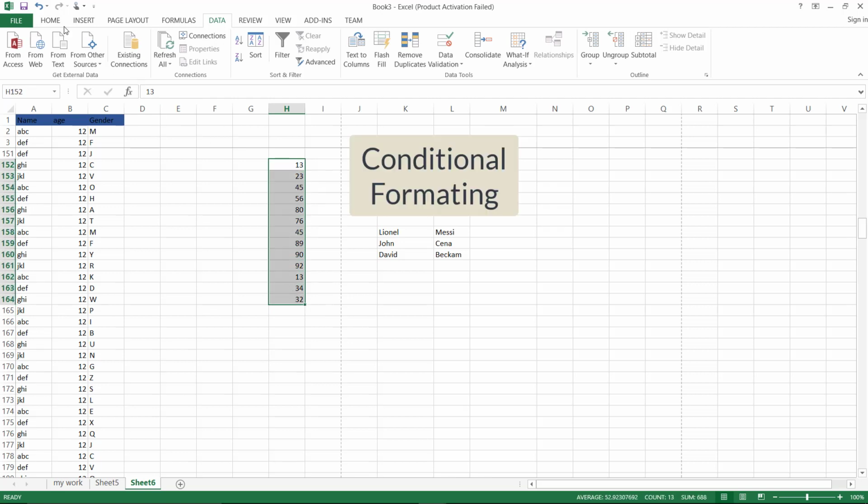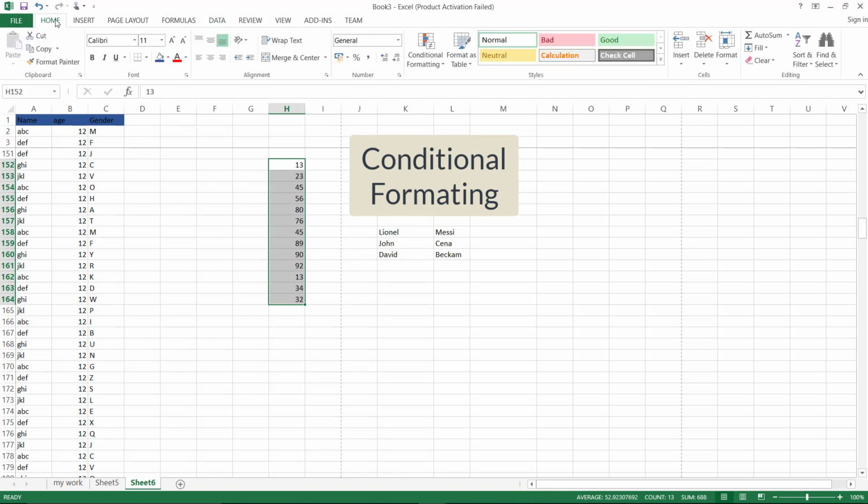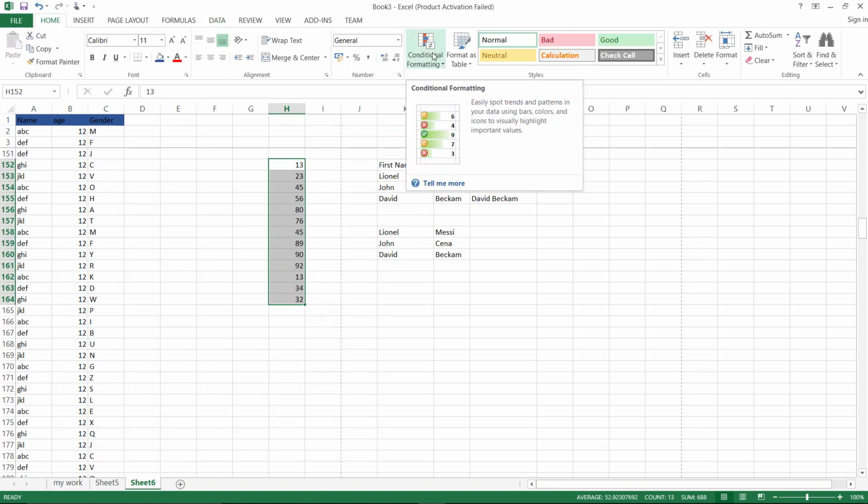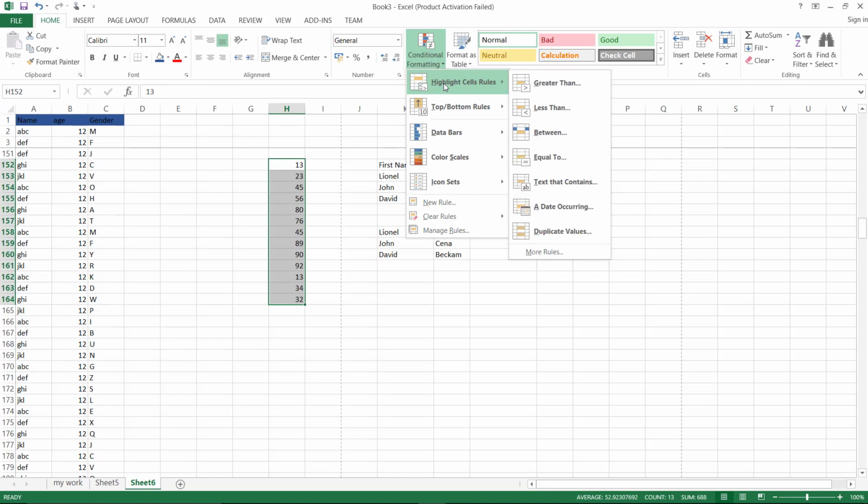Now we will look at conditional formatting. That is, we can highlight different cells based on conditions.